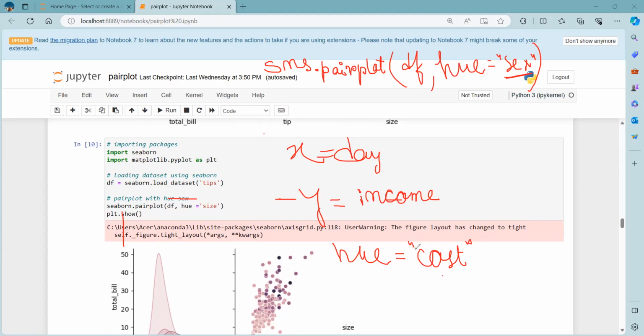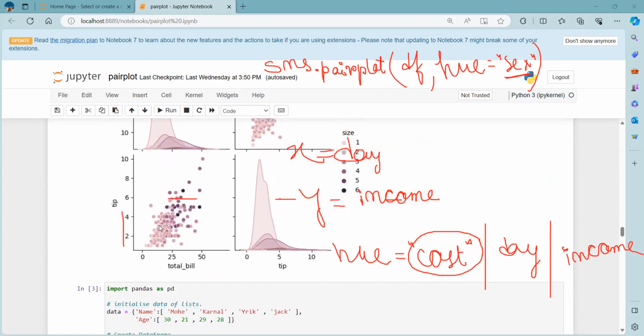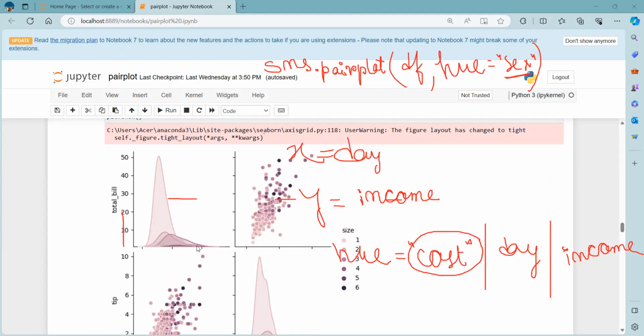So these are three different columns from a data set. If you want that we are not using the hue parameter, any different column, we simply use the column from the x-axis parameter. Or if anyone wants that we are not using any different column from the data set, we just simply use the y-axis column value income. Yes, you can. So in that case, we will showcase the graph in two orders for the pair plot.